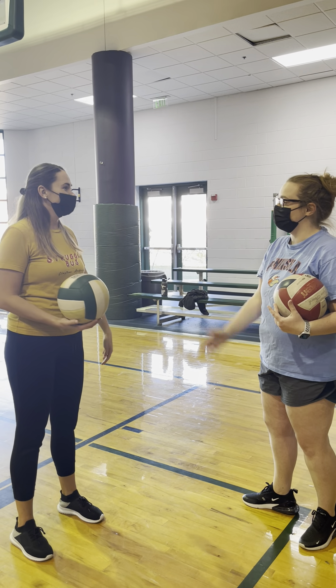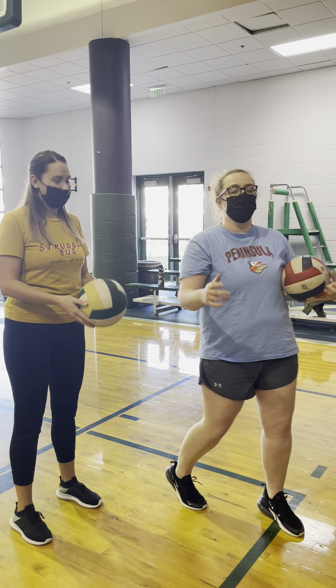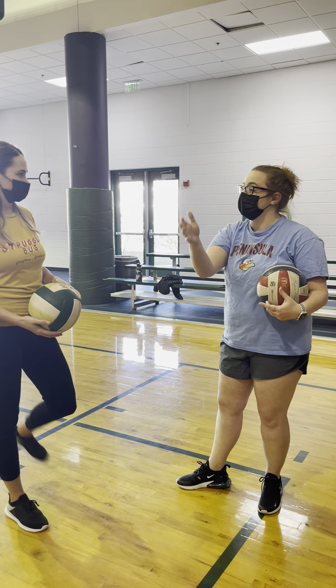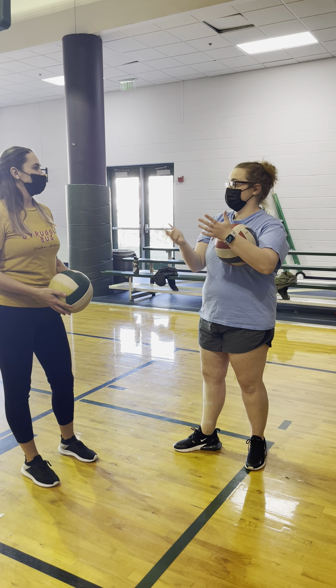Thank you. I've played volleyball for about seven or eight years. I'm here to teach you. So first thing is you got to have a volleyball. We're going to practice serving into this partition because other people are using the other side of the court. The object of serving overhand is to get it over the net and to have the other team play.